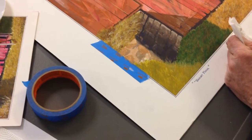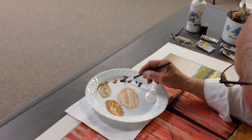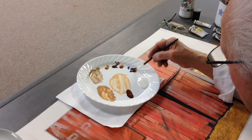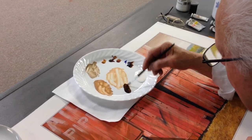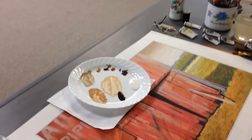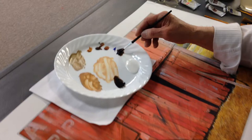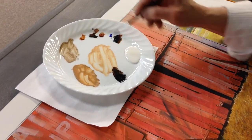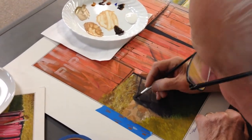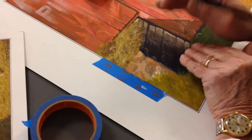Now we're going to get kind of around, because we're going to start putting in some of the shadow. I mean the shadow, not the shade. We did the shade. Now we got the shadow. So we're going to get kind of a dark color, but keep it warm. So again, a mixture of our blue and our... And we're not putting the white in it this time, notice? No white. This time, this is going to be completely something else.